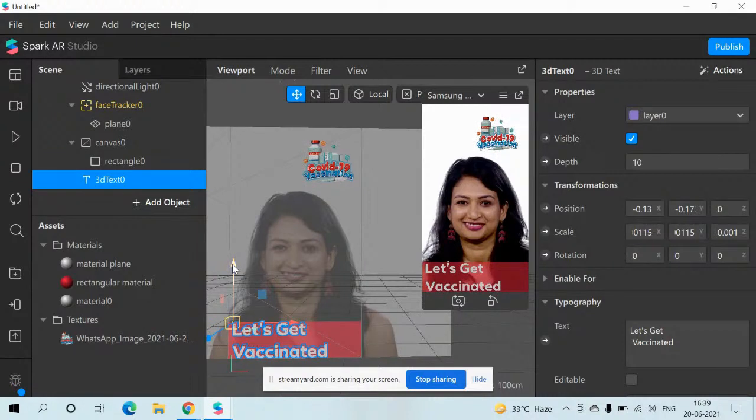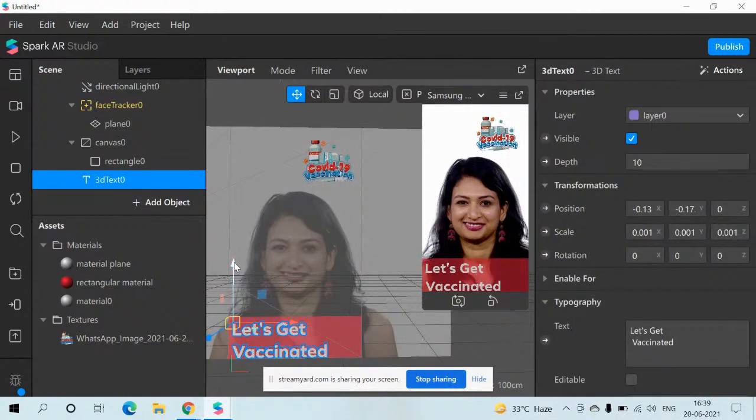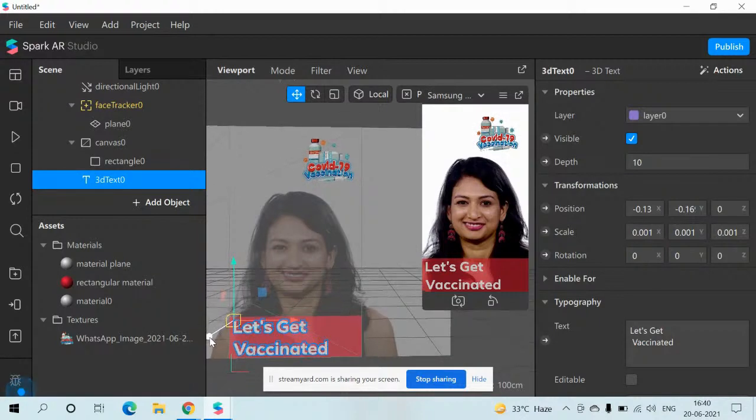and we can just increase the size of the rectangle box a little bit to keep our text inside the box. Yeah. So this is how we have made our text. I just want to give it a little more 3D effect. So I'll just bring it a little forward and set the alignment again. So now it is a little better.